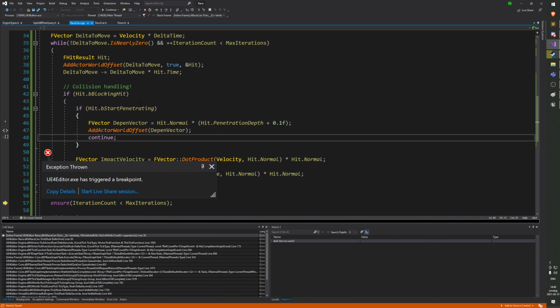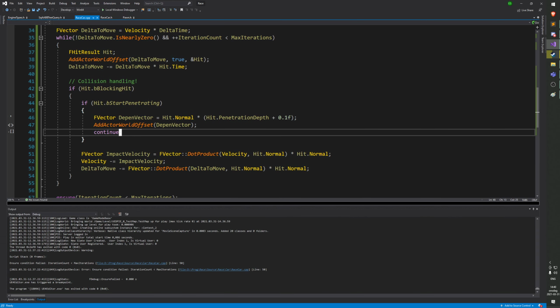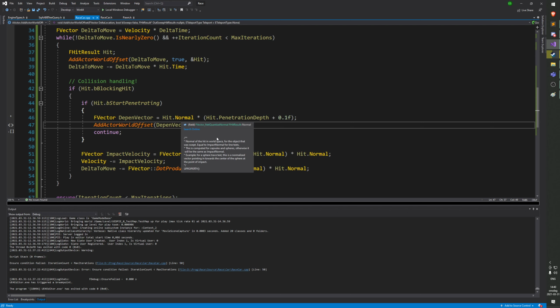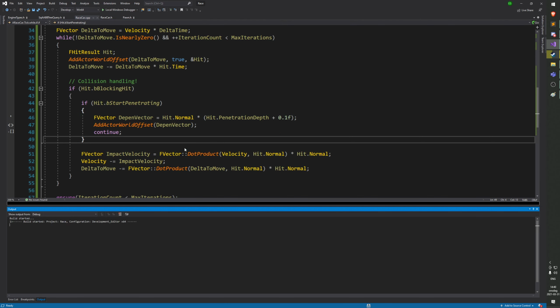You said that the hit.normal, if you're stuck in something, is the closest direction out, right? Yes. Okay, cool. Just making sure. Because when you're stuck inside something, there's not really one impact location.